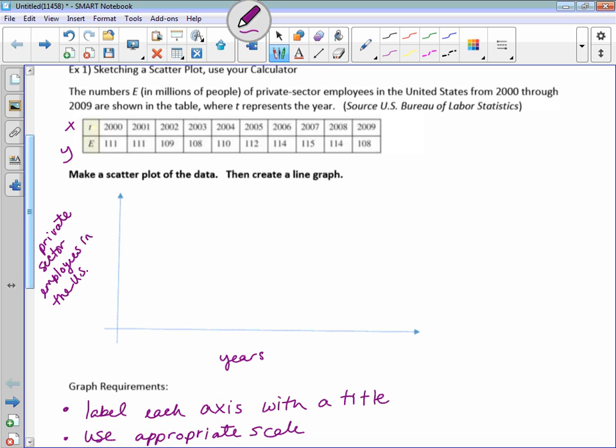And that's going to be very similar to the overall title of the whole graph. What's the overall title of your whole graph going to be? What are we graphing? What are we even looking for? Private sector employees change every year. Yeah, so you can just say, it's given to you in the problem. You can say private sector employees in the US from 2000 to 2009. Like that's it. Because that's all we're going to graph for those years.